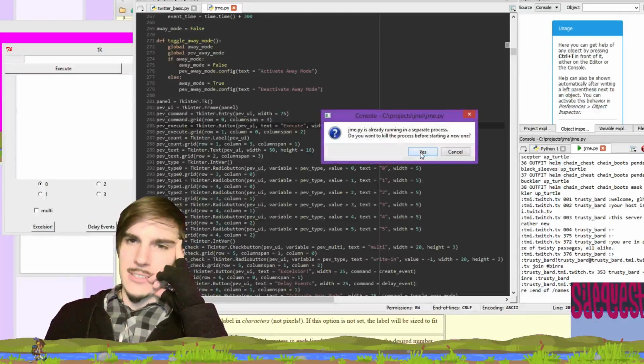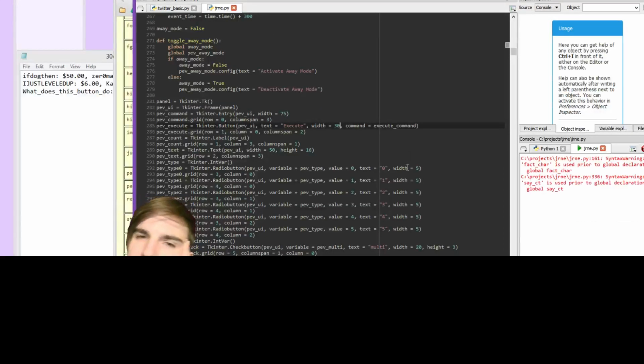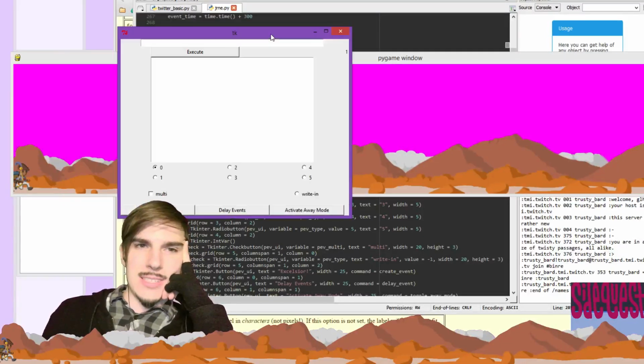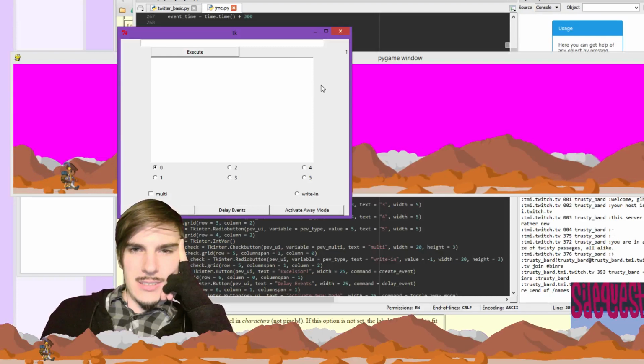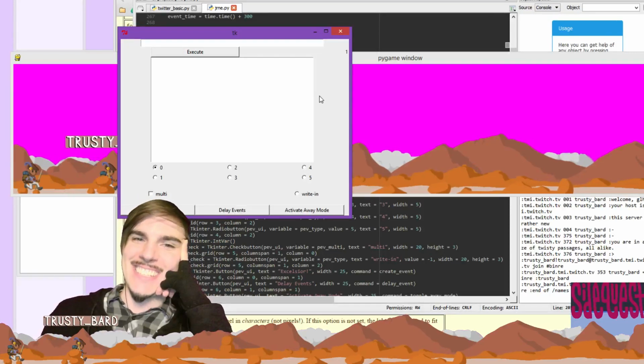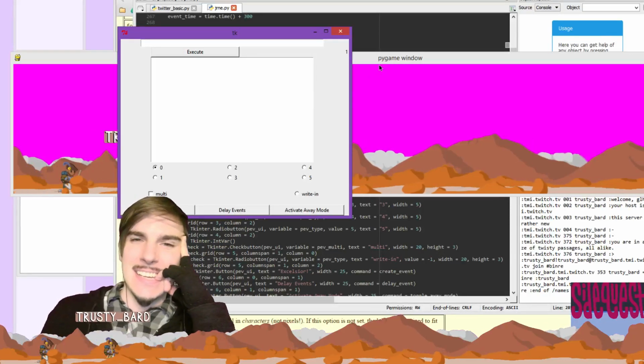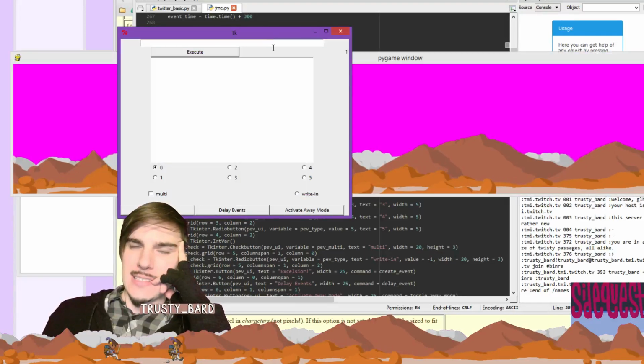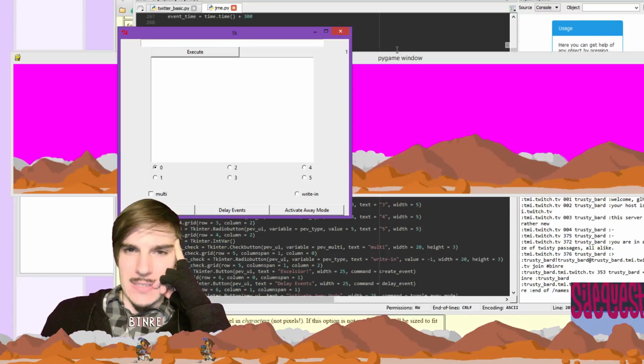Restarting the script. So you might notice when I restart the script this fast, why is this still so weird? Tkinter has issues. Yeah, sometimes the characters don't appear in the game, and that's just a weird thing that happens.